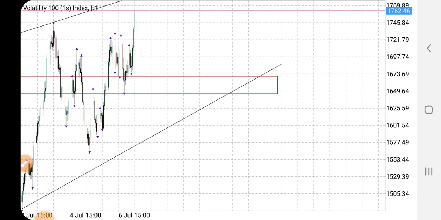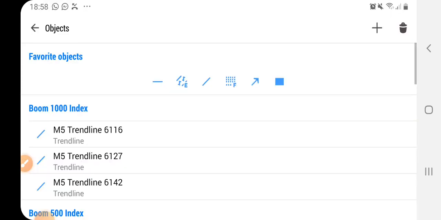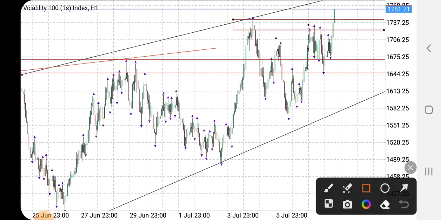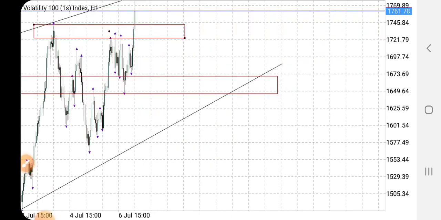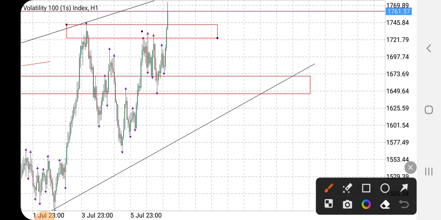So if you look at 1 hour time frame, you can equally mark out something here, because we have kind of reverse at this zone. You can see right there the price respected these points and also came here before the breakout. So the price can equally come there and consolidate or do anything, but if you look, we are targeting and hoping that the price should come back to this zone right here.